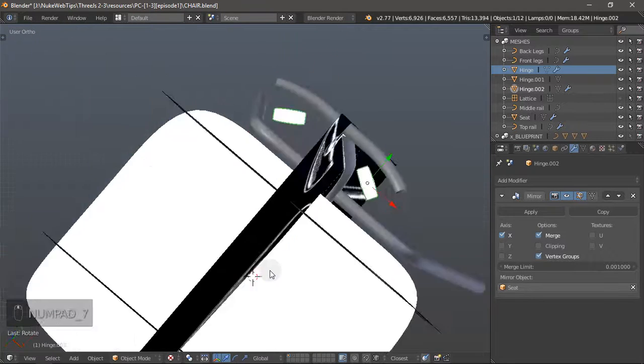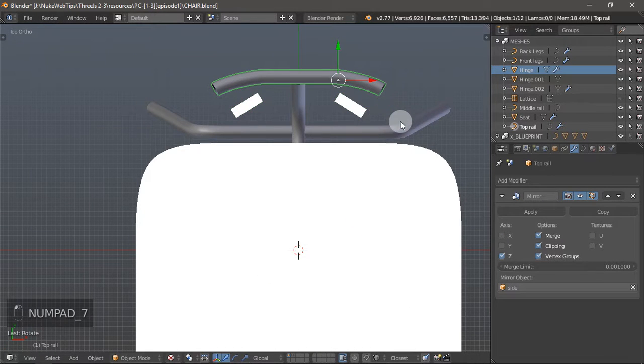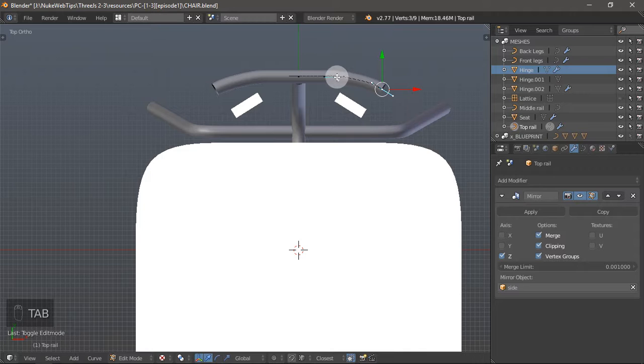Let's do like so. Do it like that. There we go.